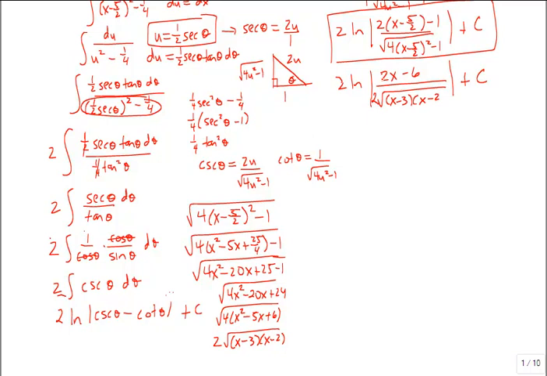Now notice that these two terms on the top are both divisible by this 2 in the bottom. So I can go ahead and cancel out a factor of 2, and that'll leave me with an x minus 3 on the top. And then I have these x minus 3's and x minus 2's on the bottom underneath that square root.